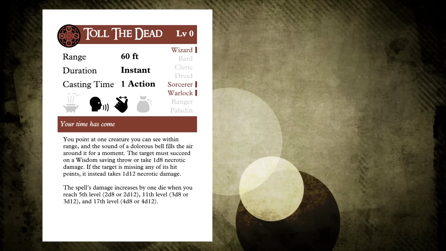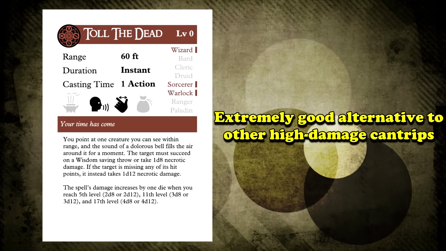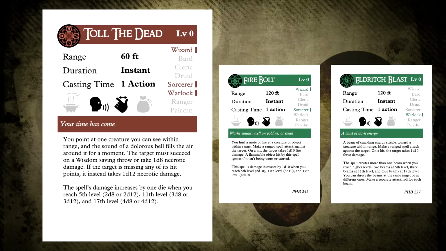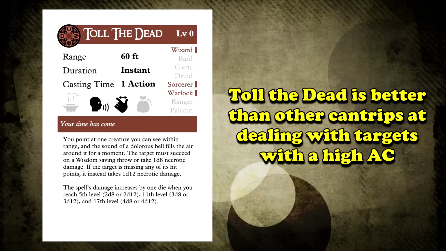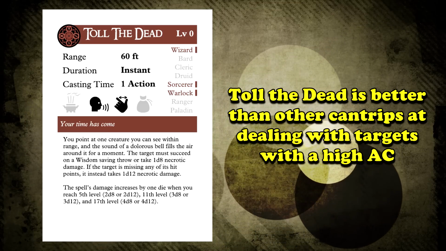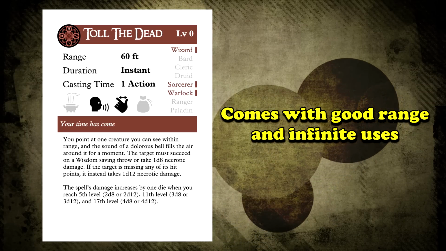What's so great about this spell, however, is that it works extremely well as an alternative to other high damage cantrips. You see, spells like Firebolt and Eldritch Blast deal 1d10 damage, but require attack rolls in order to hit. So if you're fighting a creature with a relatively high AC, Toll the Dead is a wonderful alternative since it targets the creature's Wisdom saving throw, which usually lies in the middle in terms of how good the target stats can be. This is a really solid spell with a good range and infinite uses because it's a cantrip.